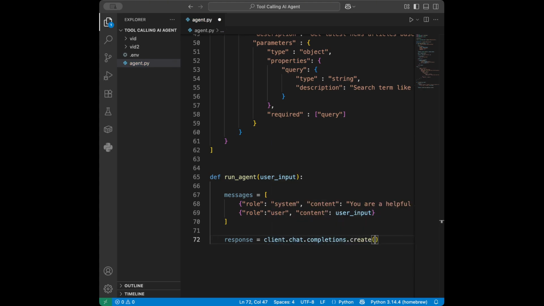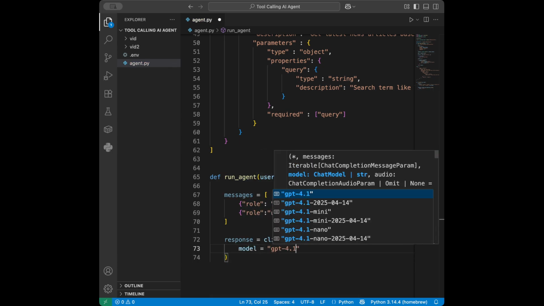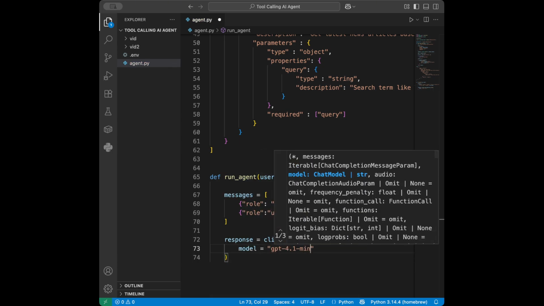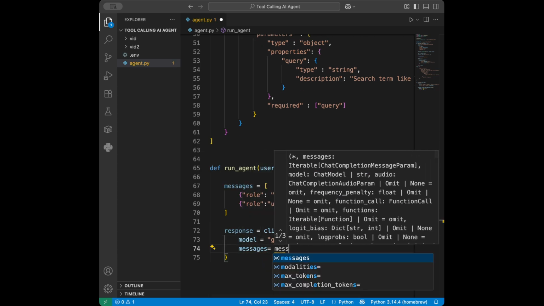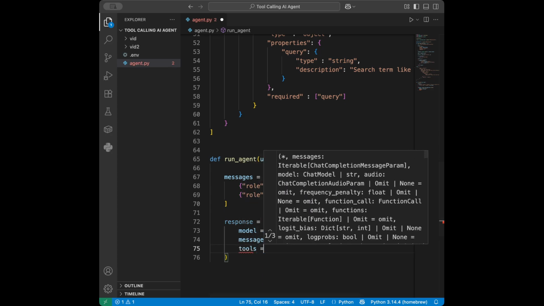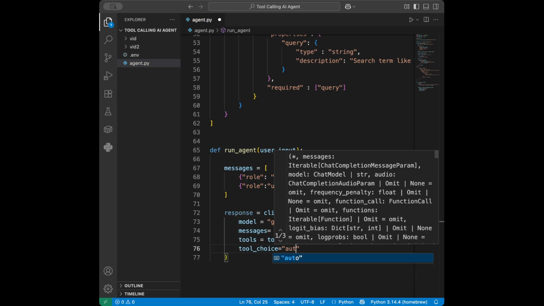So next we are going to say response, and it's going to be equal to client.chat.completions.create, and we are going to give the model of GPT. I'm going to use 4.1 mini. Messages will be messages, tools will be tools, and tool_choice will be auto.